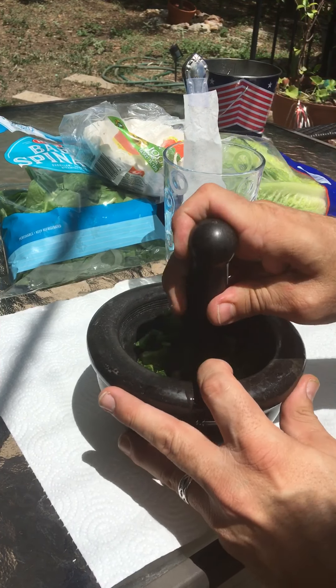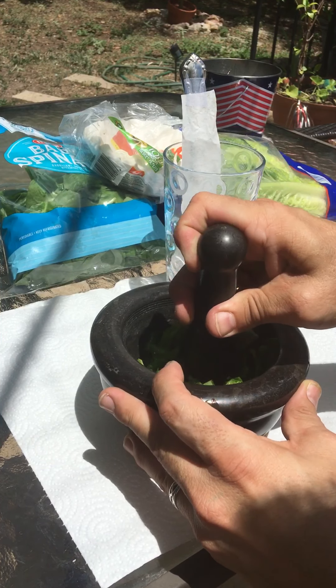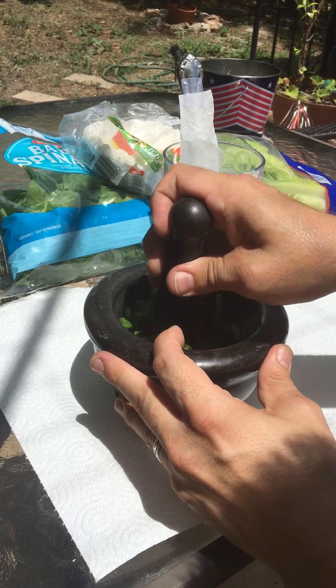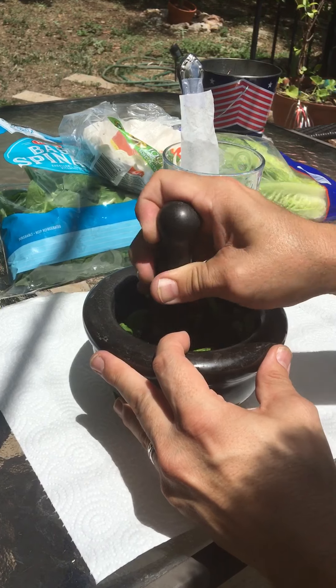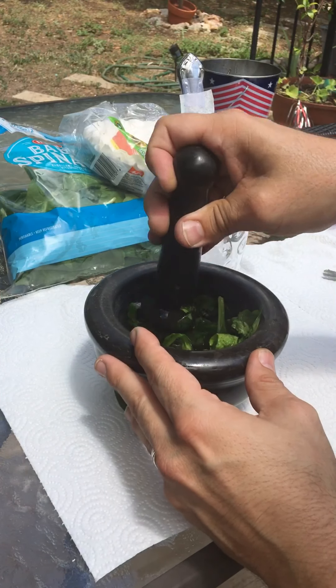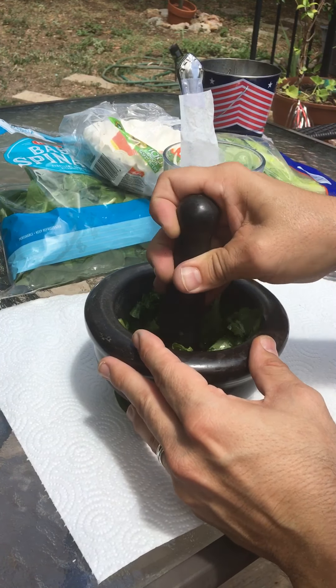I'm pouring it into the mortar and now I'm just going to grind again. I'm doing this rather quickly — in an actual lab situation I'd be a bit more deliberate. As I do this, the acetone solvent is going to start getting really green as I'm grinding and releasing all the wonderful pigments and liquids and cellular materials into this mortar. Now while I'm doing this, in the actual lab I would be using filter paper.